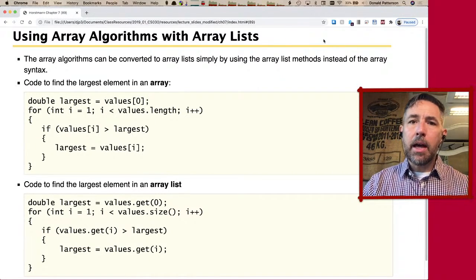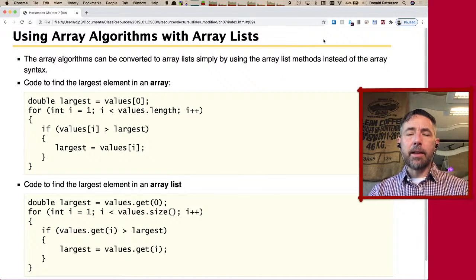That's going to be important to build on going forward. As we think about those kinds of algorithms, for example, finding the sum of the elements in an array, searching to see if your array contains a particular element, inserting an element into an array or an array list, finding the average of elements in an array, swapping elements in an array, swapping the first element and the last element of an array, finding the maximum or the minimum of an array. These are all algorithms that you should be comfortable implementing because you're going to need them in order to build the kinds of things that you want to build.